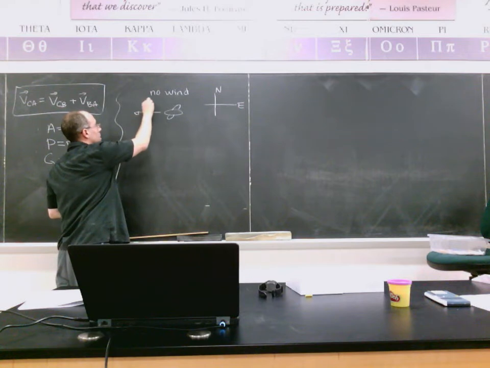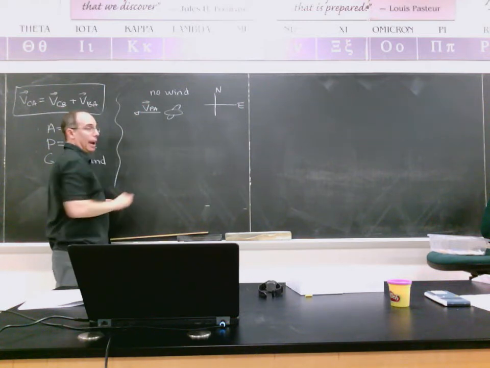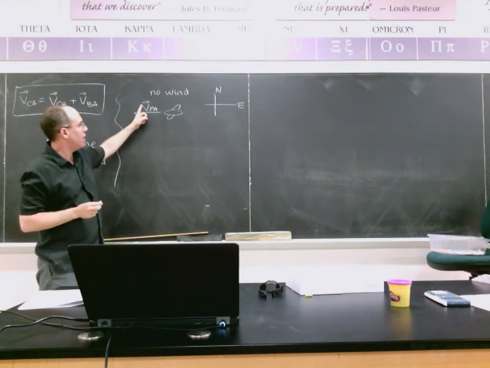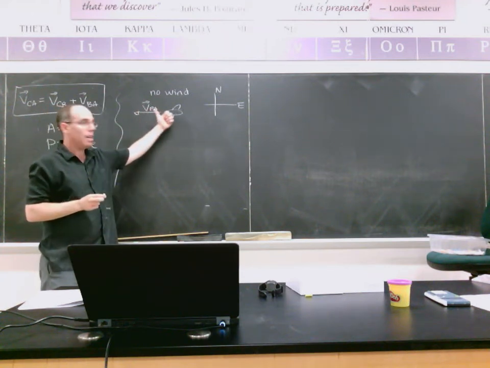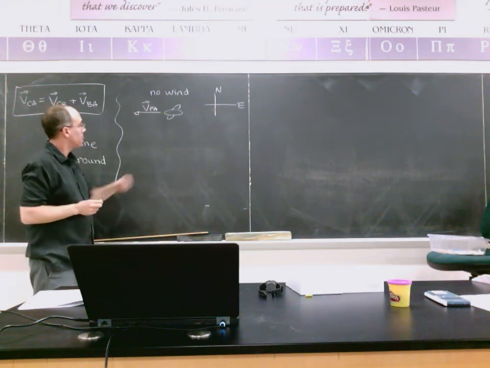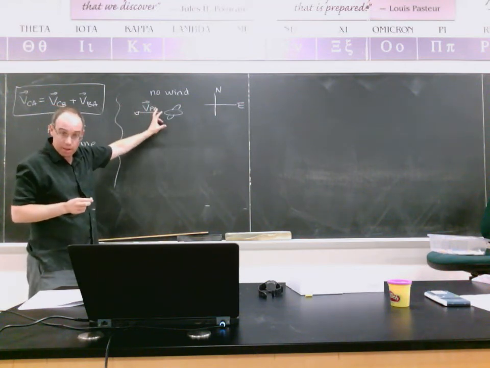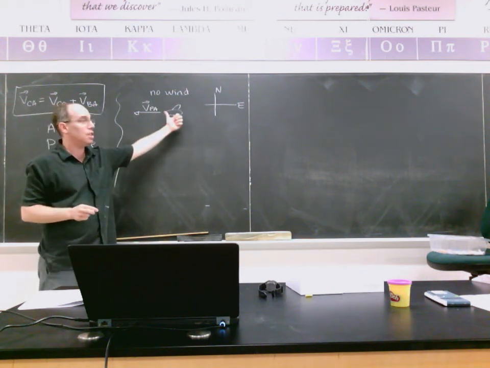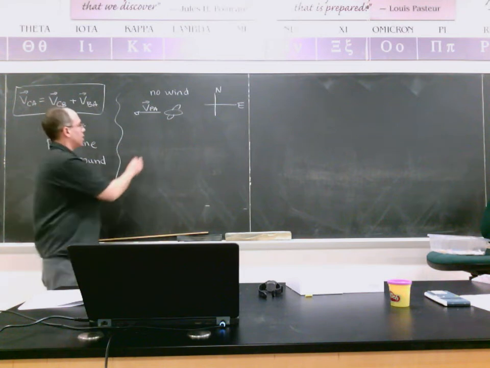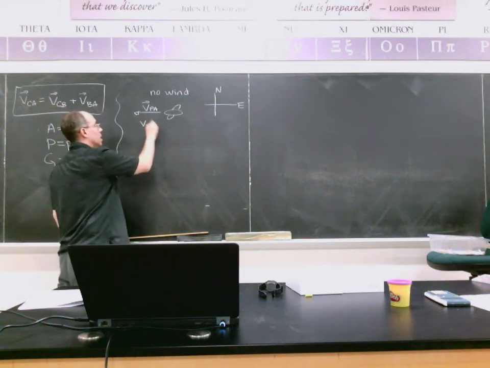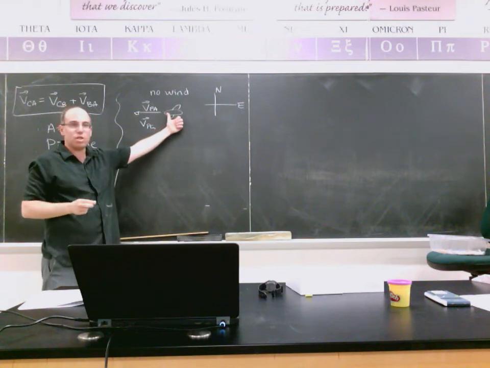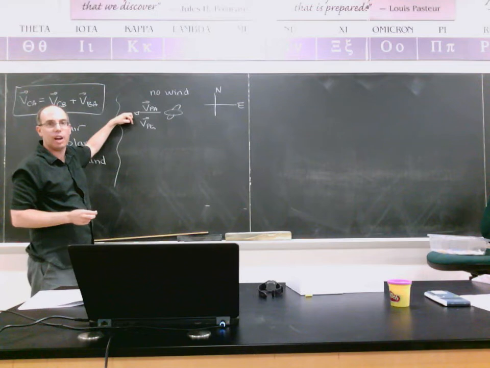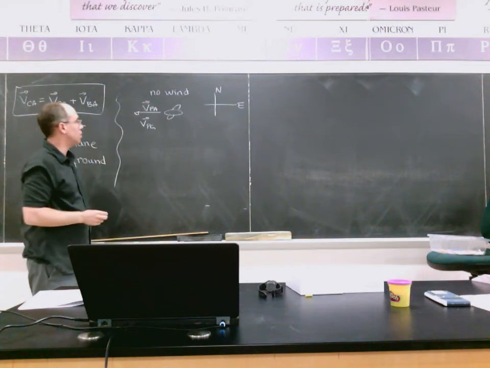The plane moves westward through the air, and I indicate that by saying that the velocity of the plane through the air is a vector pointing westward. If there is no wind, by which I mean that the air is not moving, then the plane would also be seen as moving westward by an observer standing on the ground. So if there's no wind and the plane points itself west and flies, the velocity of plane with respect to air is towards the west, and the velocity of plane with respect to the ground is towards the west as well.